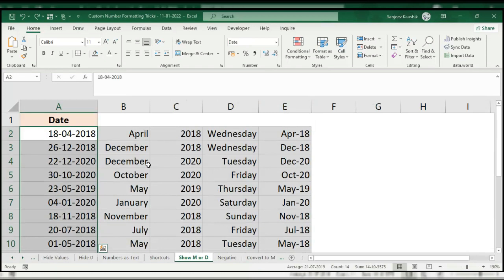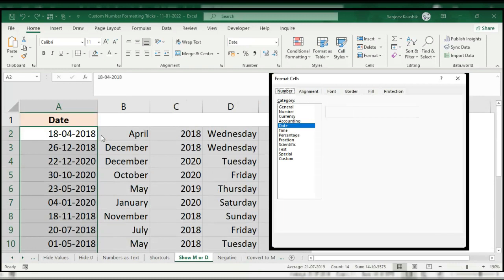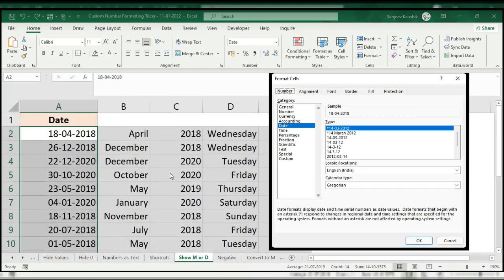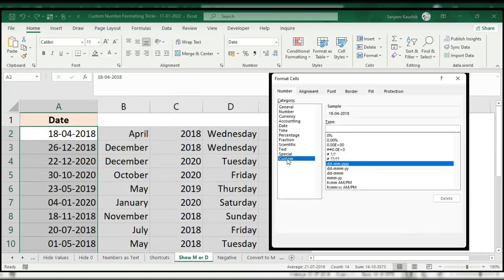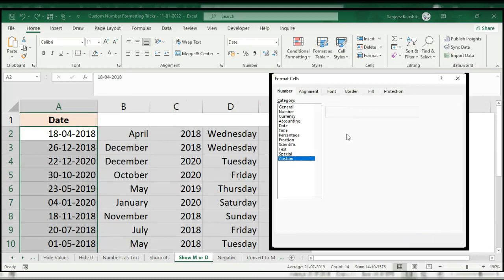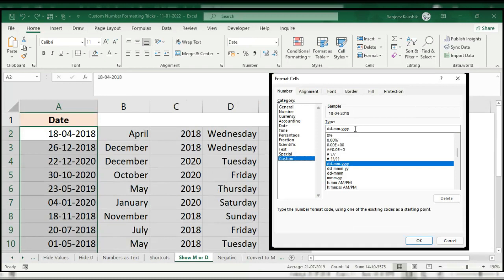Basically, you will select the cells, press Control 1 to go to Format Cells, go to Custom, and see, by default it is showing the type as DD-MM-YYYY. Now we will change this. If you just want to show the month only, press M once.